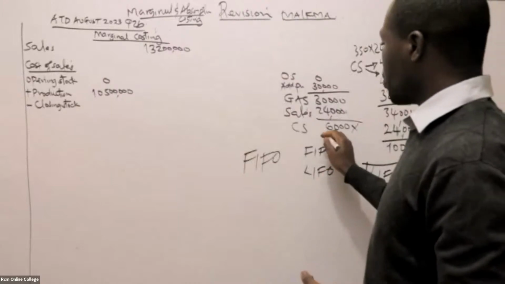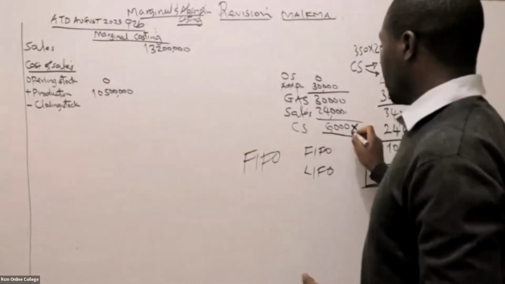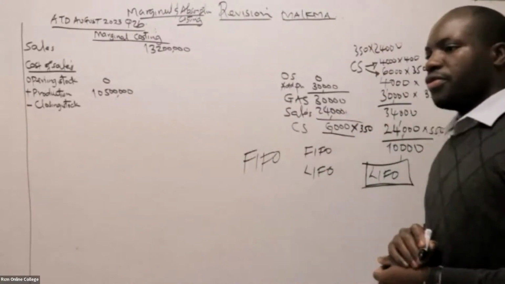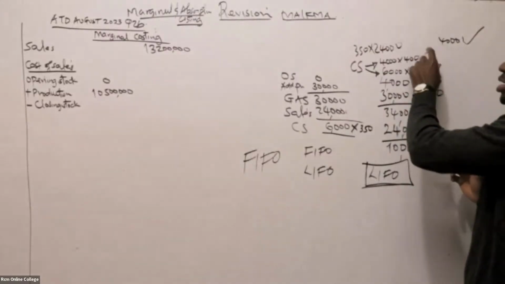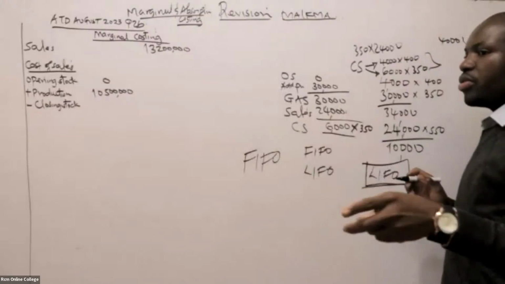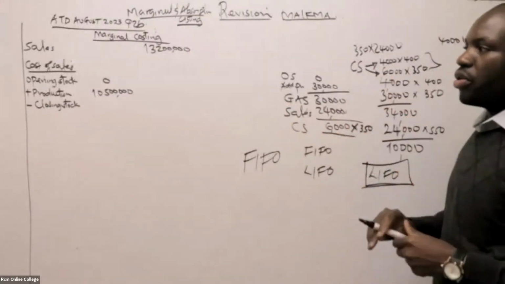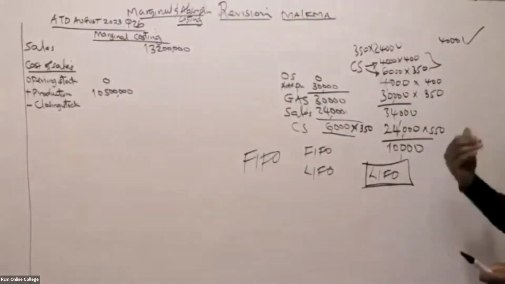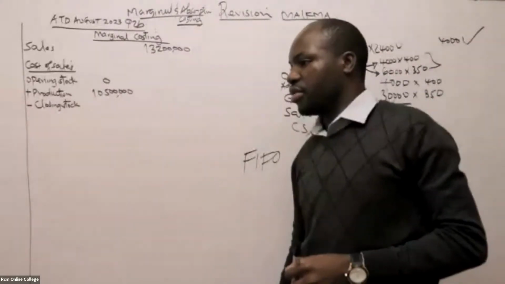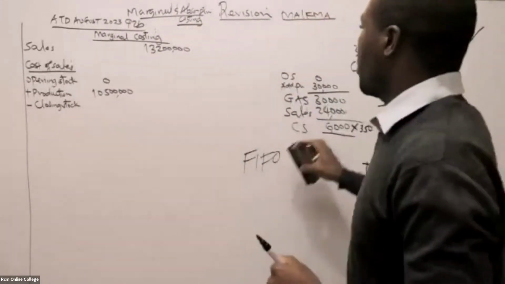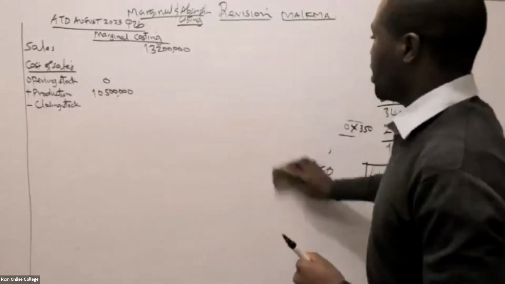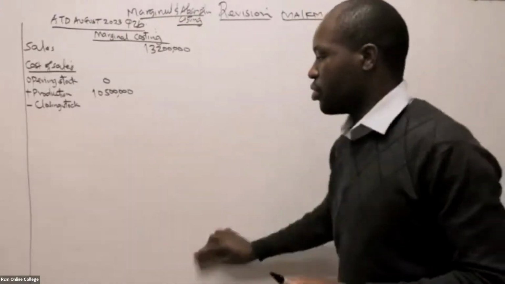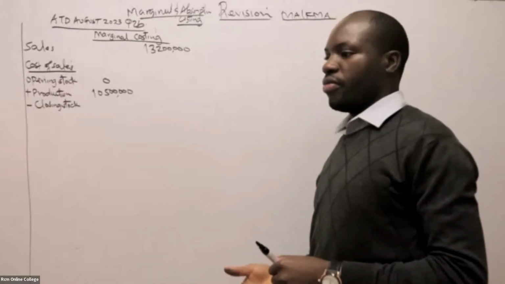That is why when we are going to get the value of our closing stock, we know the quantity is 6,000, but we will get the cost of this closing stock as the production cost for the duration. We will not separate it this way. We are assuming that the opening stock will be sold first. So any closing stock will come from what has been produced during the month. Somewhere, without mentioning, these questions are using the assumption of the FIFO method of valuation of closing stock, which again we did in topic number 4.